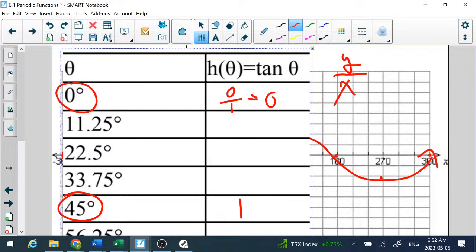135. What's your y value for 135? Ugly. And what's your x value? Look at the circle. It's not positive. Negative ugly. What do you get when you divide ugly by negative ugly? Negative 1. Positive is beautiful. Okay. So I want you to try and graph both of those this weekend, okay?